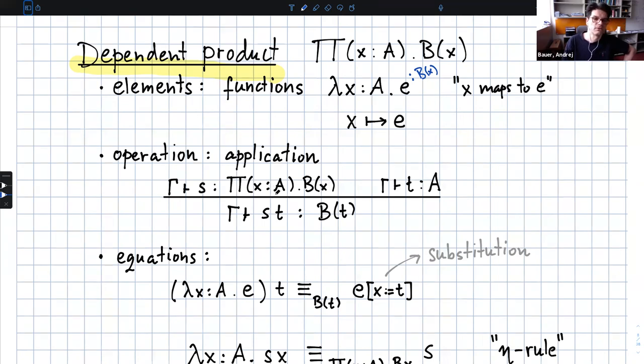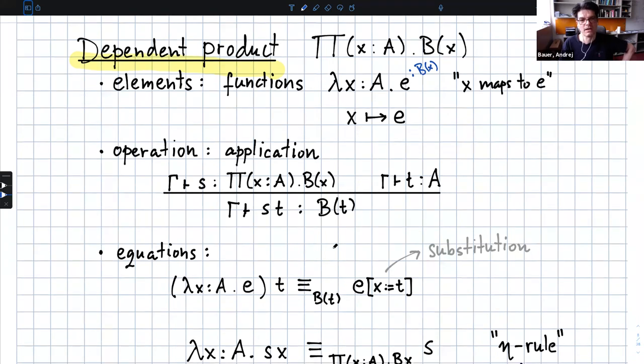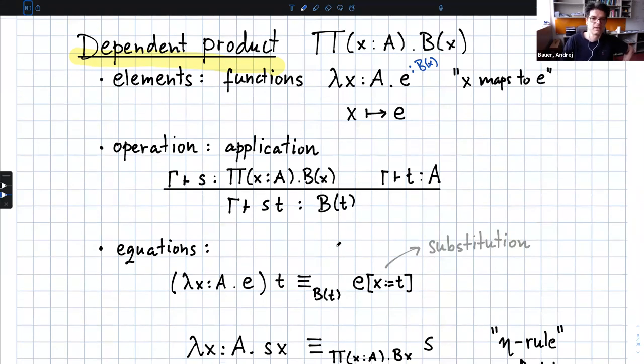So if you have S from A to B and you have T in A, then you can apply S to T, no parentheses. I'm randomly writing parentheses and not writing parentheses when I apply things. I don't know what system my subconscious has chosen, but sometimes it's there, sometimes it's not. So what do you get? Well, then you get a point in B of T. And you can draw a little picture to see that that's not too surprising.